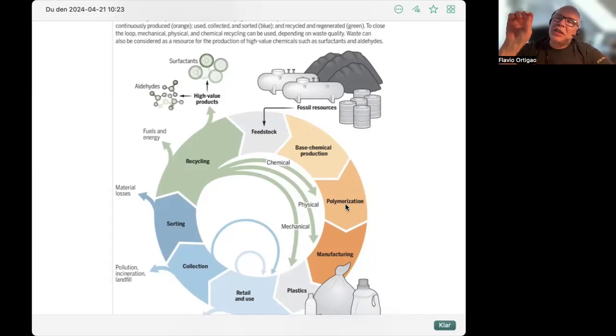After the polymerization, the plastics are delivered in the form of small beads, and those beads are taken over by so-called plastic converters, and they are manufactured. The products can be films, bags, jugs, bottles, well, many things. Look around you, you see lots of plastics, and they all come from different manufacturing processes, and also different base chemicals can be used. But then you have the plastics, and of course you use the plastics.